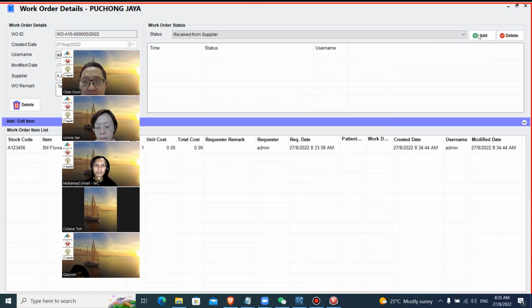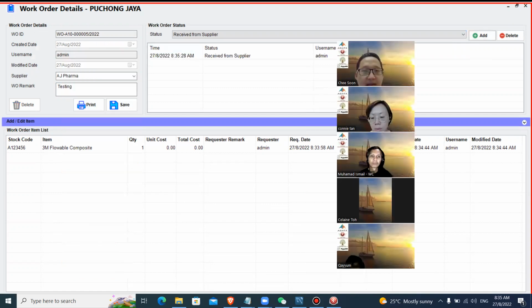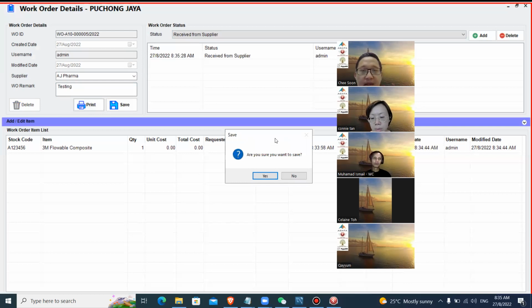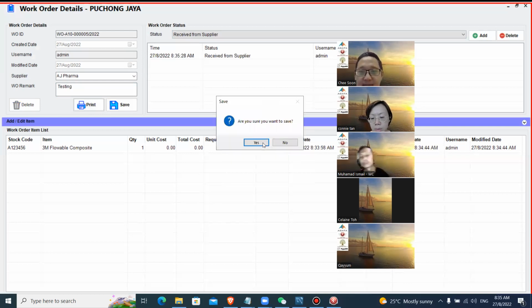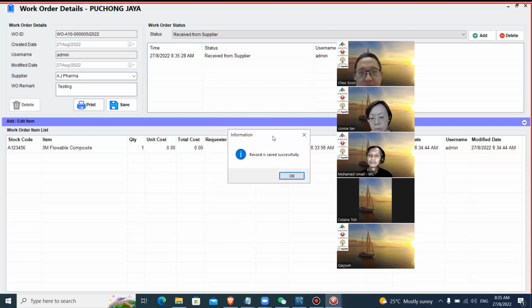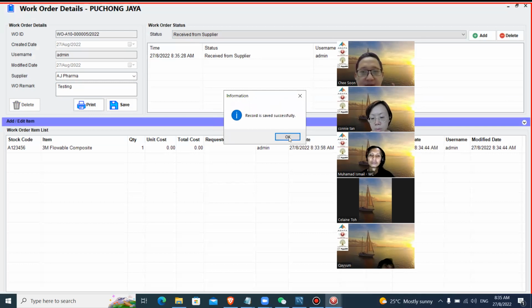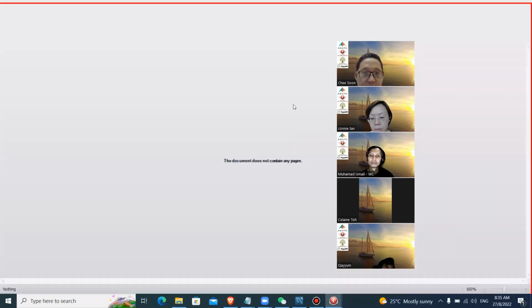So I click add. So we'll record down here in the table. So after that, if I want to save it, I can print it. So if you want to save, I click yes. So the record is saved successfully. So I click OK.